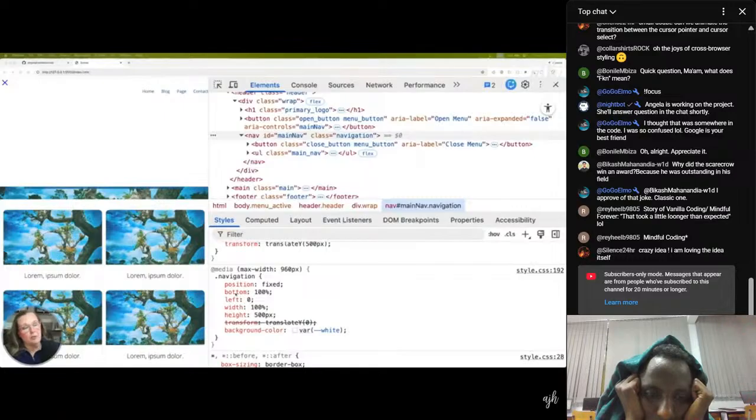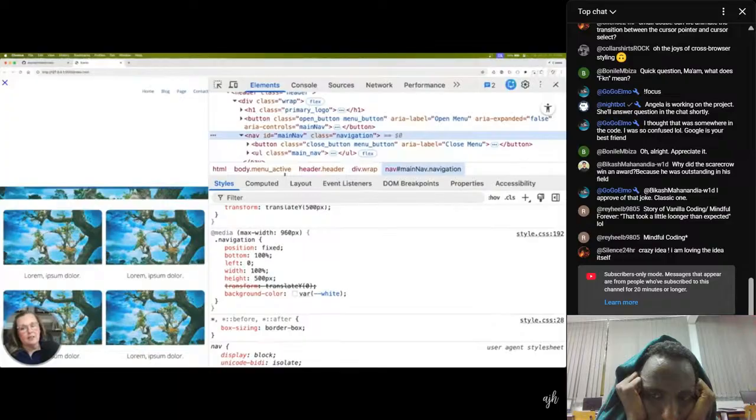But you could absolutely do top or bottom. You could absolutely transition a top or a bottom instead. I'm going with transform because that's considered a best practice for transitions. But yes, you could absolutely do it that way too.